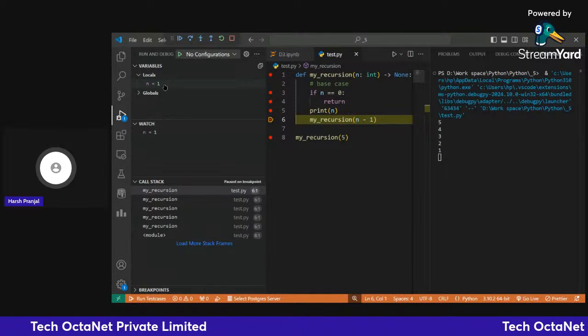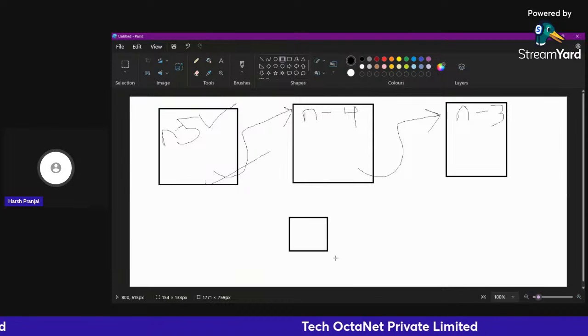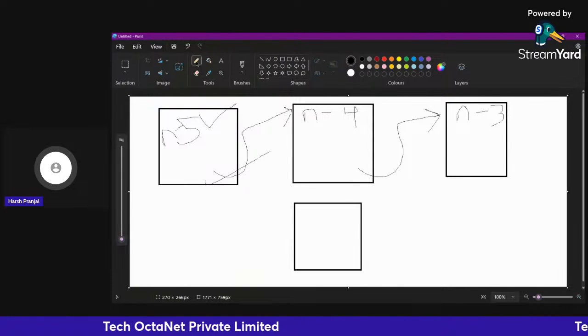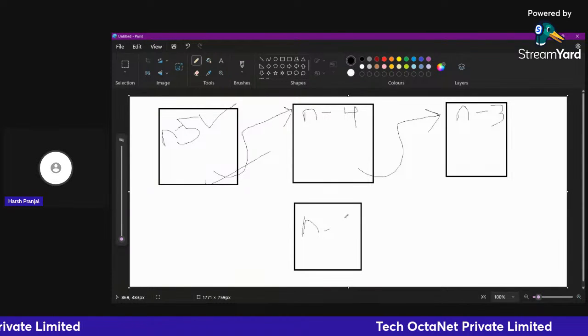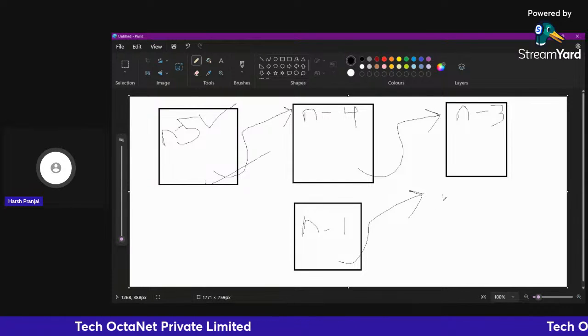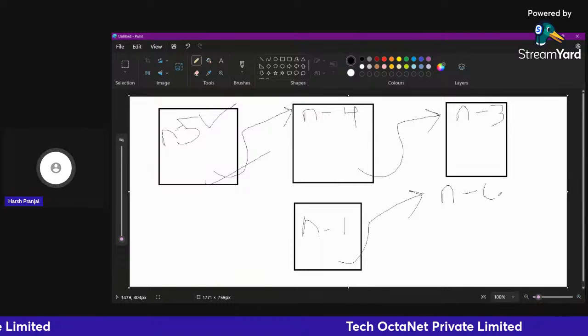See, right now the value is 1. By making these many function calls, right now we are standing in a function where the value of n is 1, right? After this function, we are again going to make a recursive call, but for that particular function, the value of n will be 0, right?